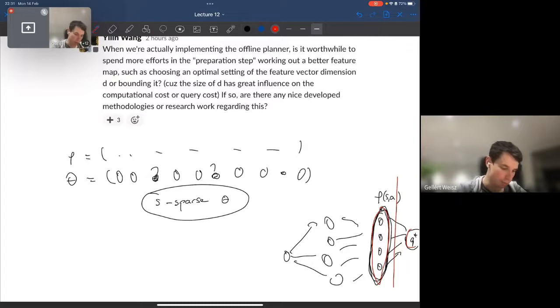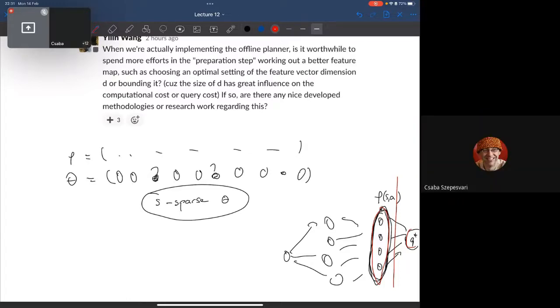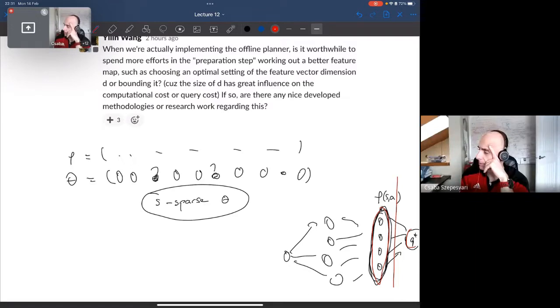Okay, cool. Chaba, do you want to add anything to this or to anything else? I was just thinking about advertising some work I was doing with some Google Brain people. It's an interesting observation. This question comes up all the time, like where do you get the features from? And there are also linear MDPs that Galliard mentioned previously. And people are asking the question, how come you have a linear MDP? Would you ever have that?